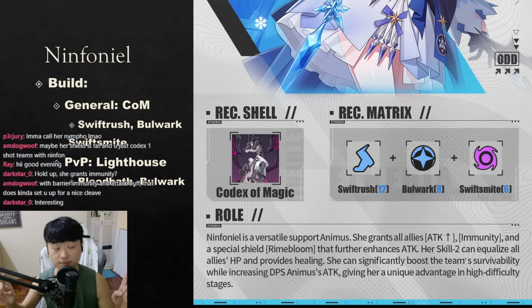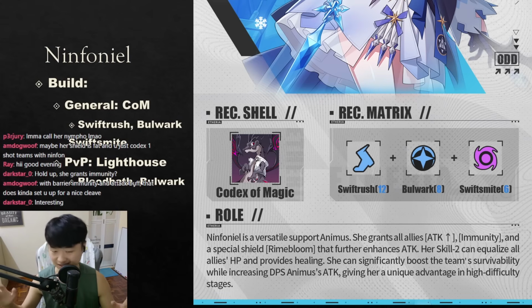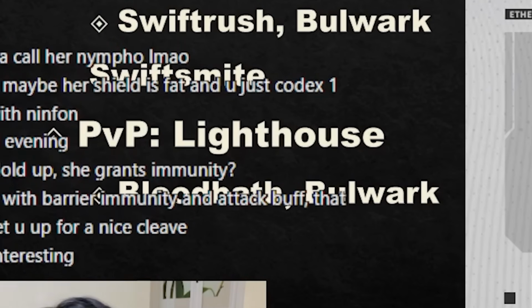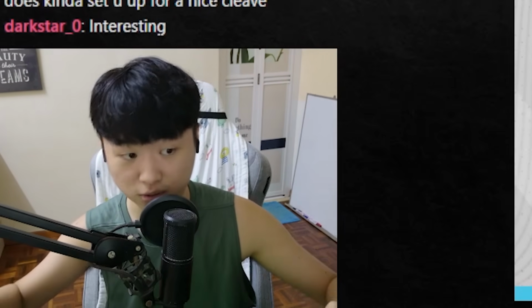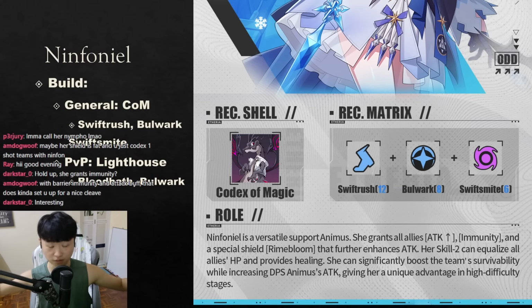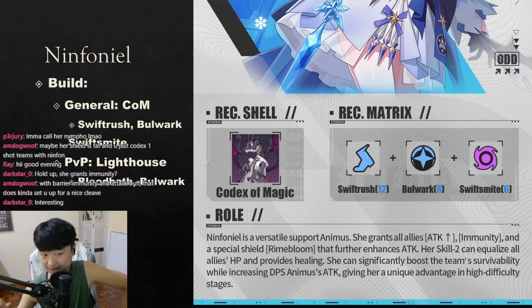All right, so that's for PvE or general build. And next up, we have PvP. In my opinion, PvP build is simple. Lighthouse, Bloodbath, Bulwark. You want people to hit you. Bloodbath keeps you alive, procs your Lighthouse, pushes you forward. You have a Bulwark, no one's stunning you. Give your whole team the immunity with the Rhyme Bloom. Kill them back that way. It's similar to how a Veronica will work. That's my take. So let's just take a look at what chat says.